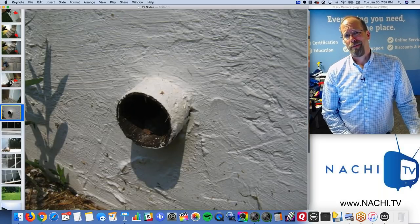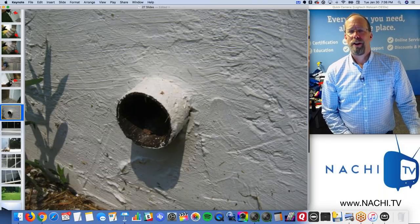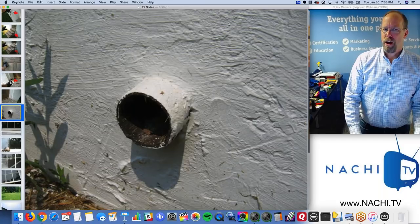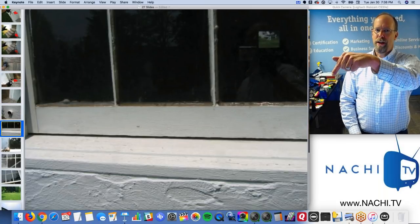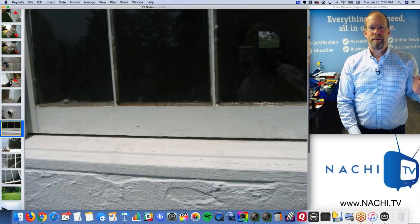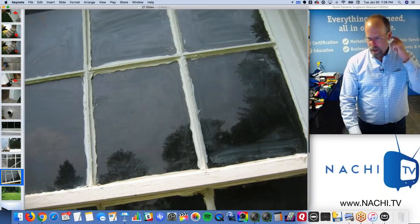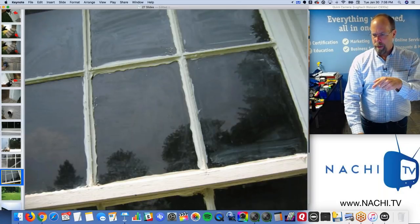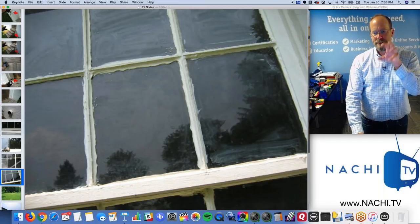That is a drain pipe, cast iron, 4-inch drain pipe coming out of the wall. I think I know what it is. It's probably the garage floor. Yep. So I think there's a garage in there, has a floor drain. It just comes out. That's fine. I'm not going to call it. Window panes are real old, single window panes, heavily sealed with silicone to keep the panes in their place.